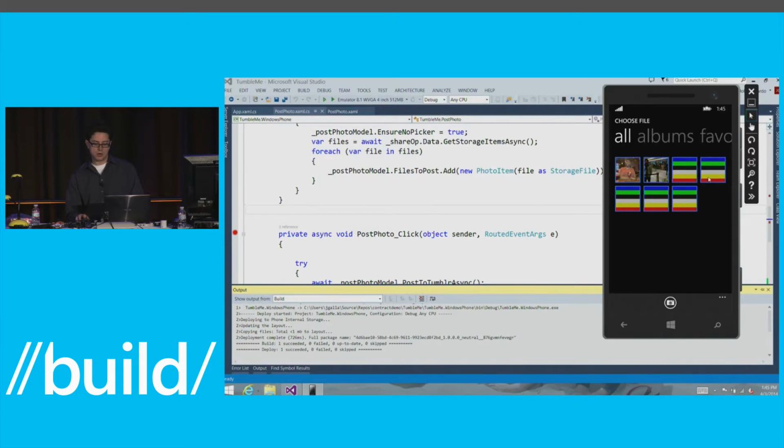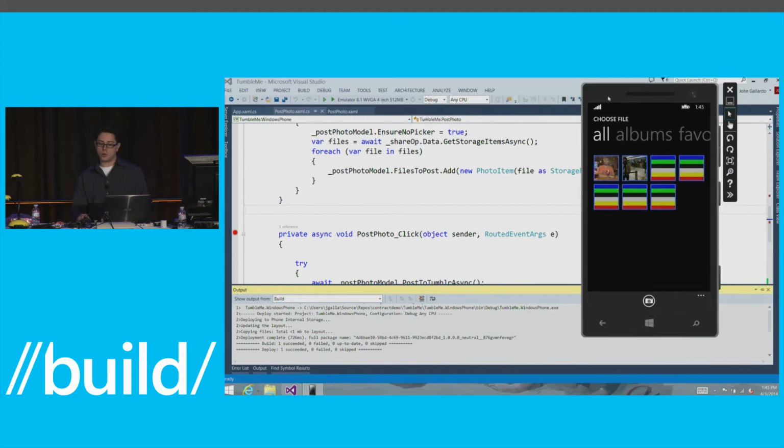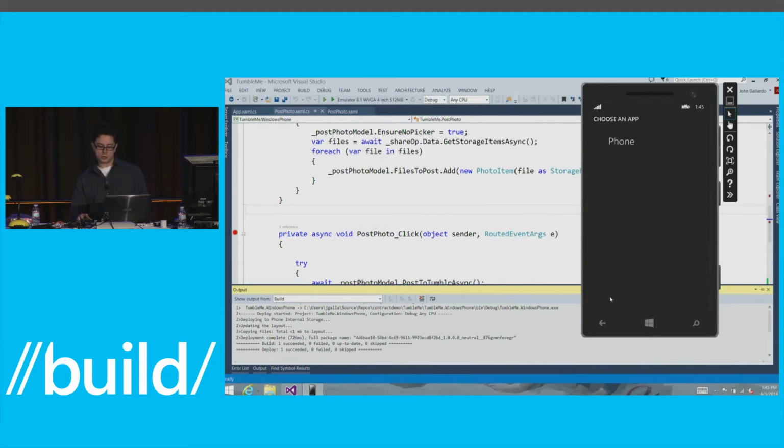Yeah, so you'll notice that we jumped immediately into the photo choosing experience, because I told the file picker that I was interested in pictures. So in order to make sure that that operation happens really seamlessly for users, if you request pictures, we'll take you right to the photo chooser experience. If you don't specify a picture extension, but you're looking for a doc or a TXT or file of your choice, what the user will be presented with is something which looks more like this.